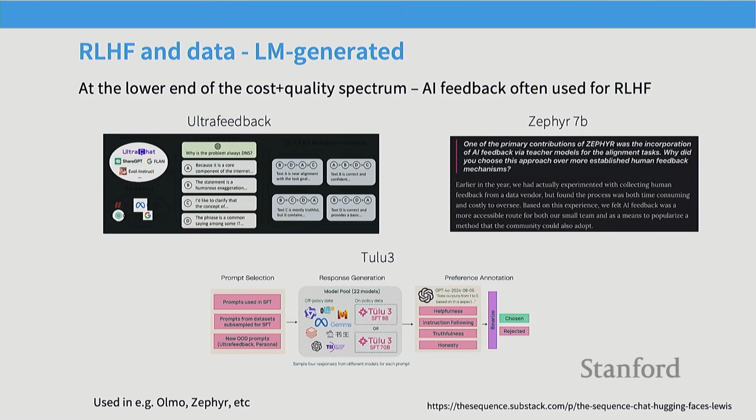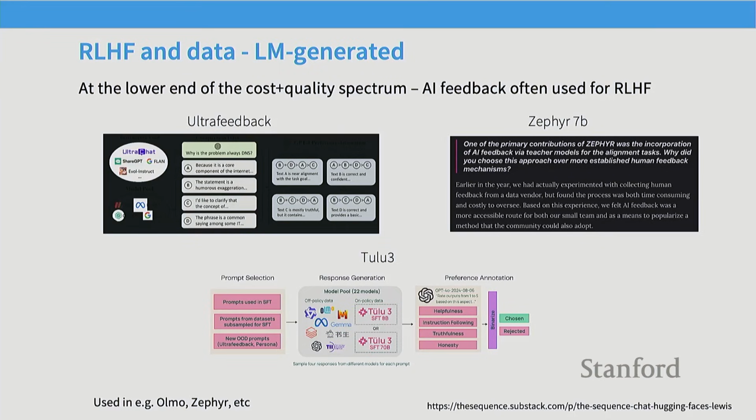So if you look at UltraFeedback, which I think is one of the very popular open source data sets for off-policy RLHF, you see this. Zephyr 7B, I think, was a Hugging Face effort, I want to say last year, to build a big, strong open model. Zephyr is probably not the most well-known model, but one of the things I remember about the Hugging Face process was, initially they were really interested in human data collection. They were convinced that human crowd workers, if you paid them enough and got the right vendors, would outperform AI-generated feedback. But late in the process, they realized GPT-4 generated feedback for this kind of thing just worked much better.